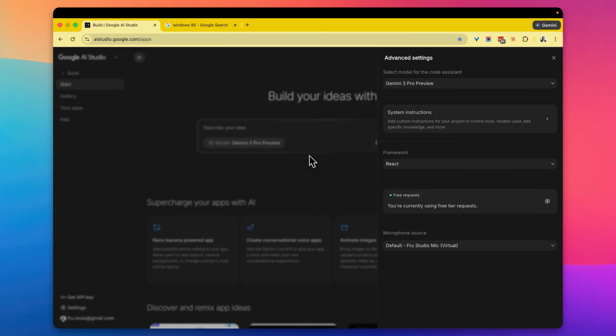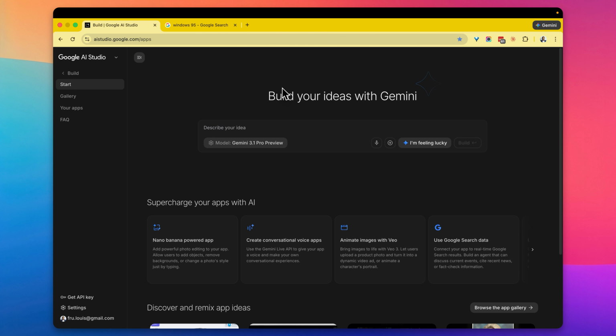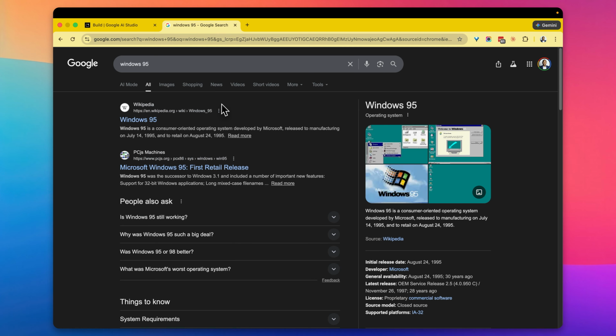I am feeling nostalgic today and I want to build an operating system from scratch. I want you and I to build an operating system from scratch using the newly released Gemini 3.1 Pro in preview mode. So what we're going to use is AI Studio. It is really good for quickly building those applications. It has a good way for deploying them. But building an operating system from scratch, can we do that? Can we really do that?